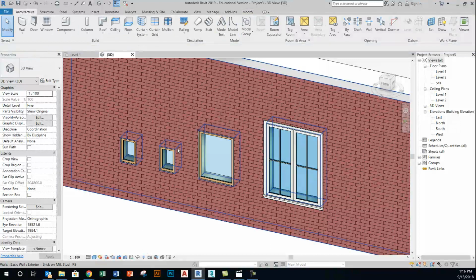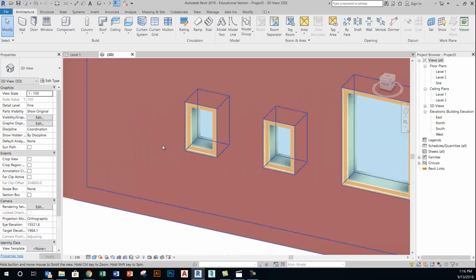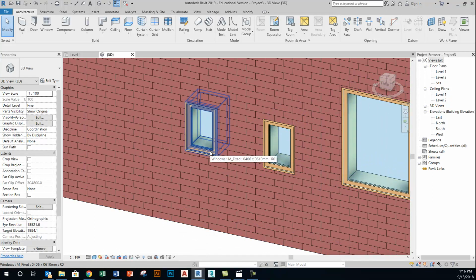But what I wanted to do initially is talk about the difference in Revit between family, type, and instance. And at the very basic level, what we're looking at here with these first 2 windows are 2 instances of the same type of window. We've talked about this a little bit already. We want to make changes to these and just see what sort of impact it has on other instances.